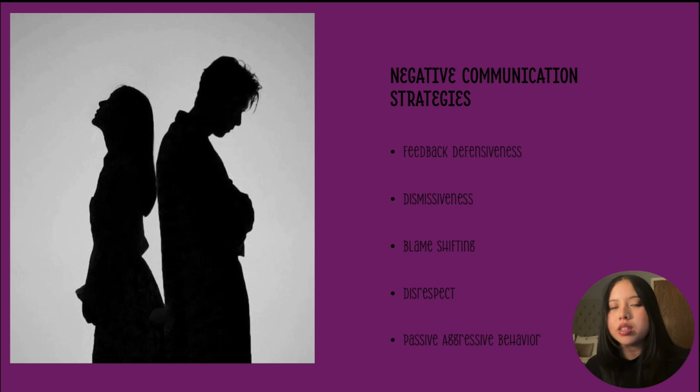Dismissiveness, which is very similar to emotional neglect. It consists of minimizing or ignoring the other person's feelings. Blame shifting, not owning up for your own actions, but shifting the blame into somebody else. And disrespect, which is a very common one and a very known one. Without respect, the relationship can be destroyed, and disrespect is considered a negative communication strategy.